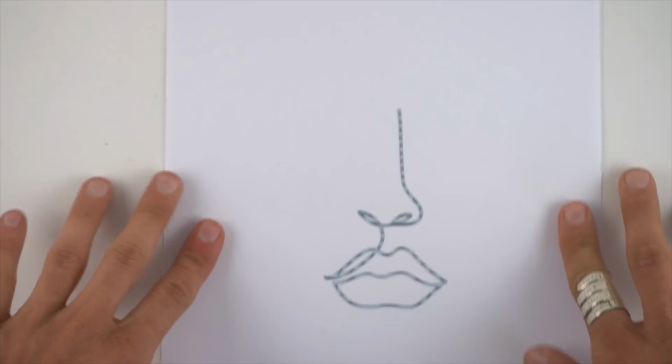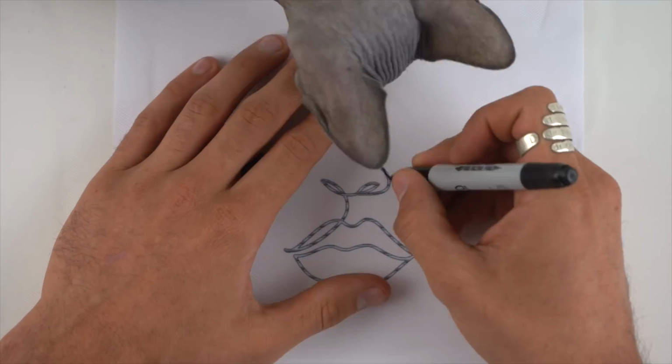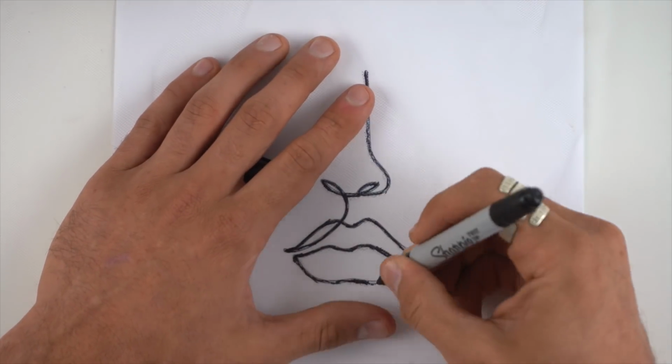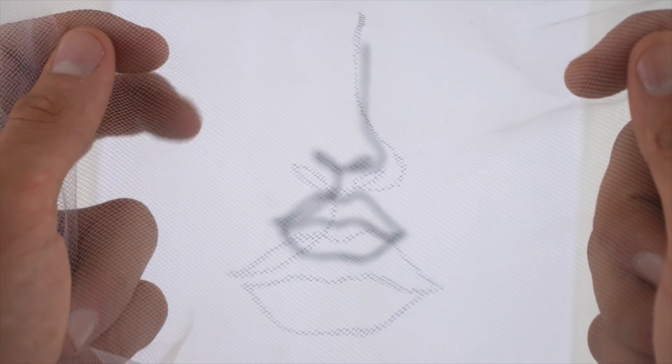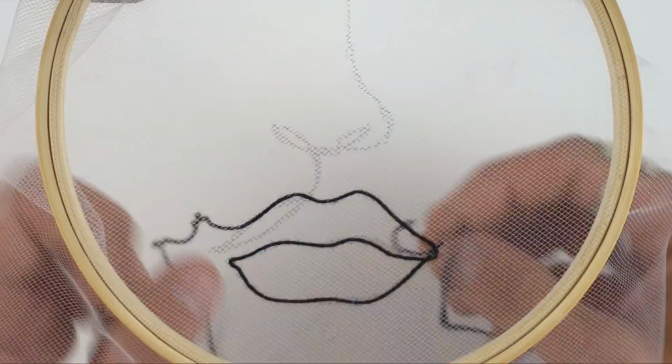So let's try that little tool trick and see if we can just use a marker to draw. Okay. So I just placed that paper down with the design, put the tool on top, and excuse me, sir, and started just tracing it with this Sharpie. And it seems like it's gonna work. So I just hooped it up and started going at it.